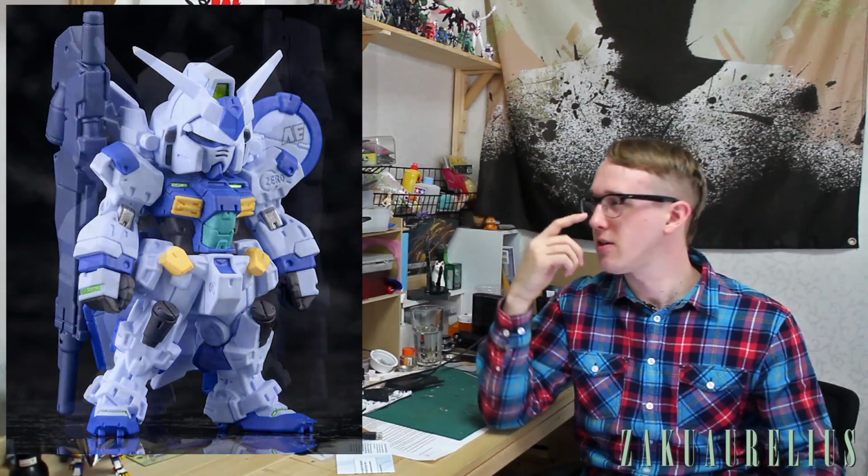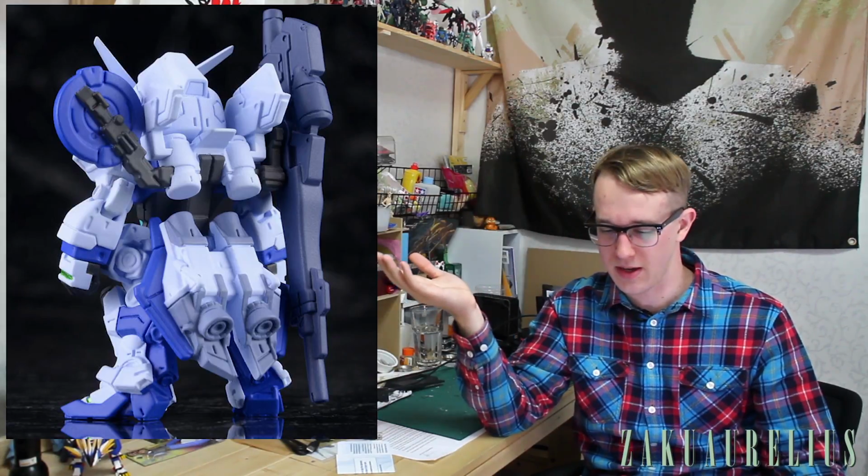And some Converged stuff, so let's talk about some Converged stuff. The first thing is the Converge EX08 Gundam GP00 Blossom. I really like the design of Blossom. I really don't like the look of this Converged figure though. For some reason it looks more stretched out to me. The proportions look really weird on this figure. I have come to really enjoy a lot of Converged figures, but this one looks really weird to me. I don't know if that's just me. If you guys see that as well, let me know, but for me it looks really strange. This is going to be out in March for 1,800 yen.